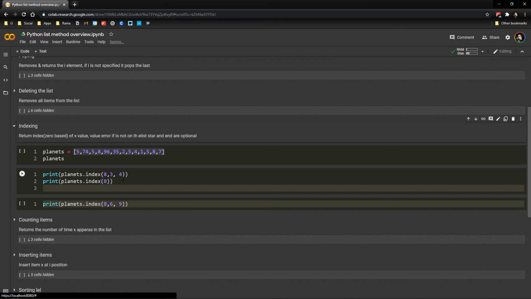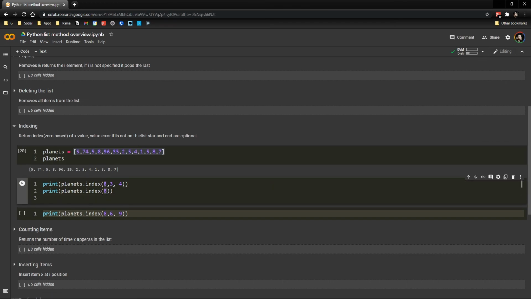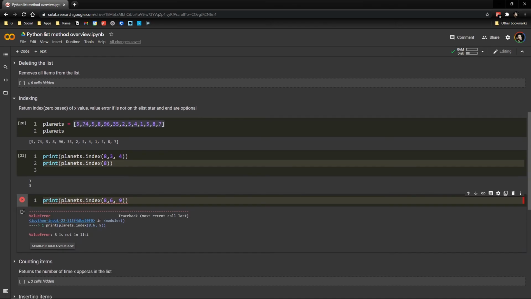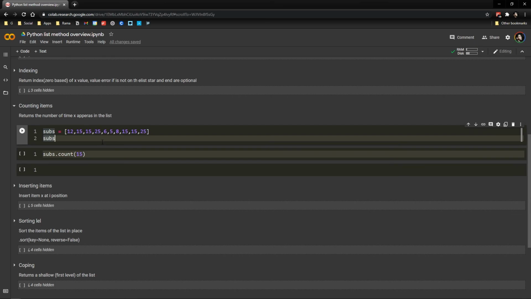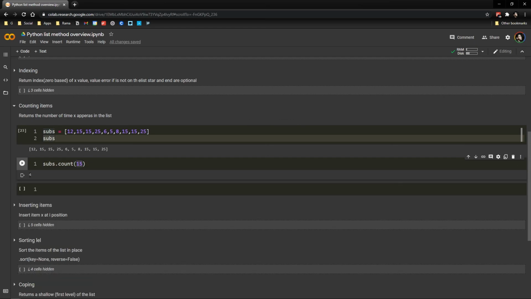Given we can give a sort of a range of index to look for, or we can not give that range, and it's going to search in the entire list. So here first we're going to look for, from the index 3 to the 4, the number 8, and here we search for the entire array. And to illustrate that, if we don't find it, it's going to raise a value error. Right, so now this is pretty self-explanatory. This counts how many times the item that we give is in the list, in this case 4 times.